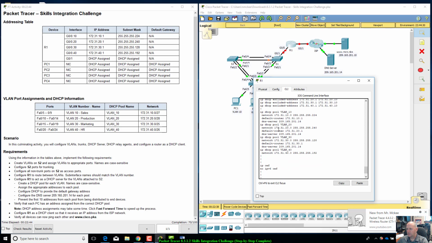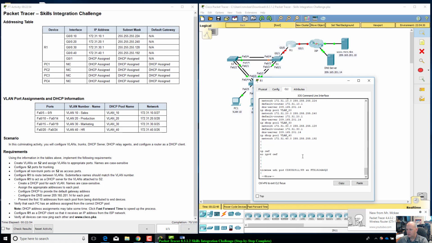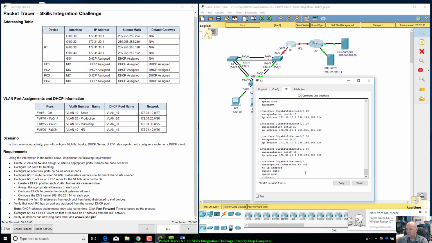Those are all right. These are right. These are right. These are right. I like checking myself before I actually check the results for Packet Tracer, just to make sure I know what I'm doing. Alright, so gigabit 0/0 is shut down. You still got to turn that on too, but let me go ahead and do all this stuff.